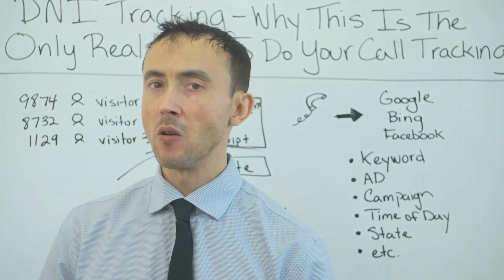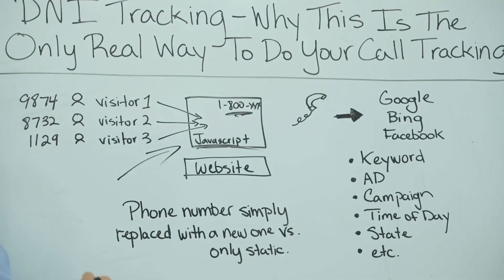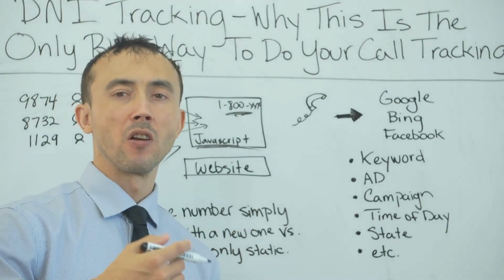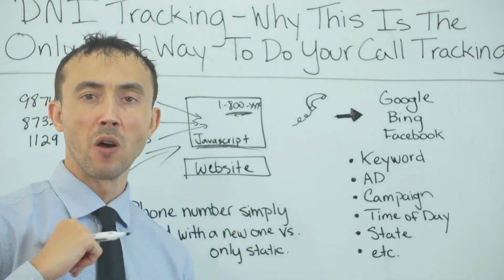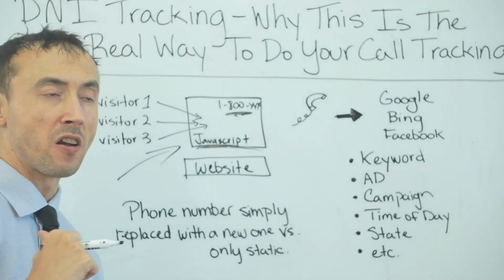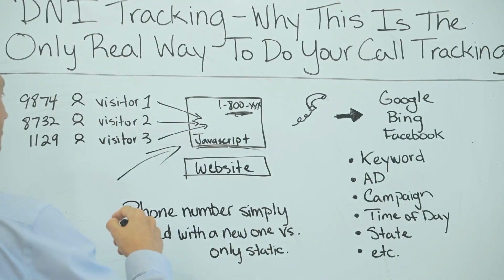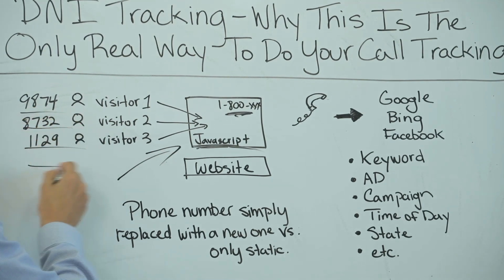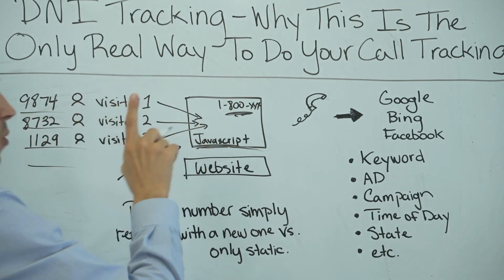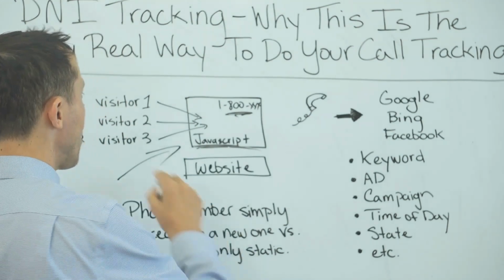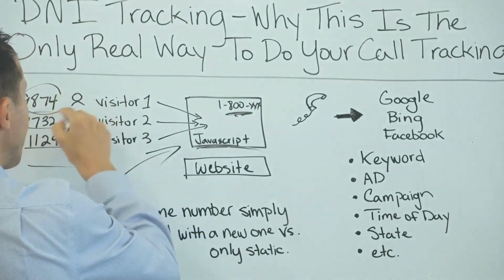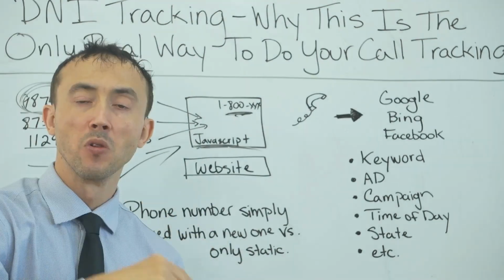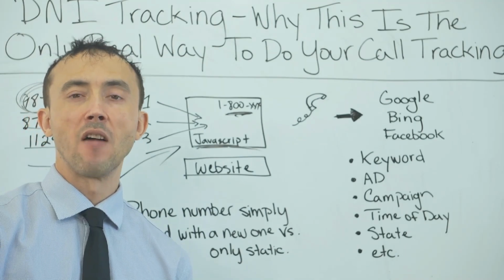What you end up having with dynamic keyword insertion and through a call tracking provider like CallRail, which is the one that I recommend and I use for all our clients' campaigns and businesses that I run, is at minimum 4 different unique tracking numbers. If only one person is on the site, it's going to show the call tracking number that's first in line from that pool of 4. For high traffic sites, you'll have more than 4.